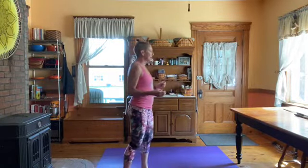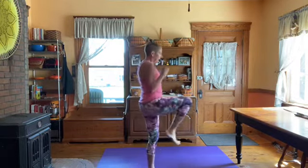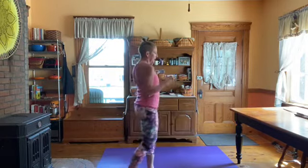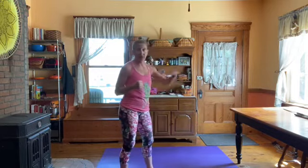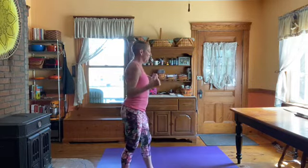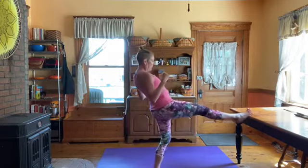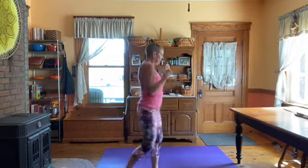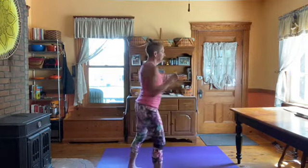And then I want to hit the target with the ball of my foot. So my knee's going to come up. I'm going to hit and push and back. Up, push, back. Trying not to push the table into the window. I'm stopping it. Here, push in, back. Up, out, in, back. And then other foot.